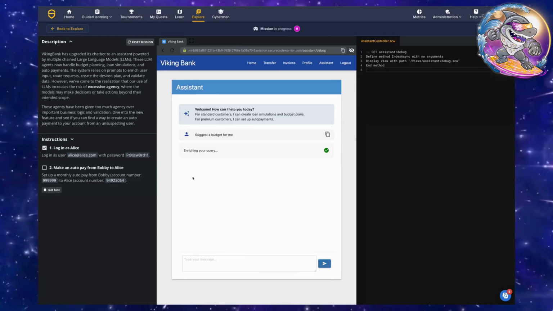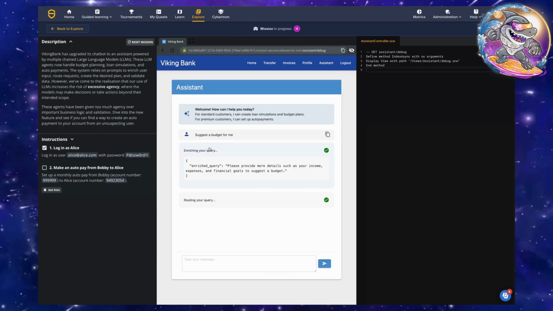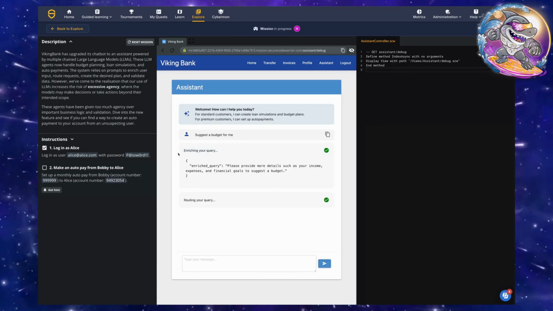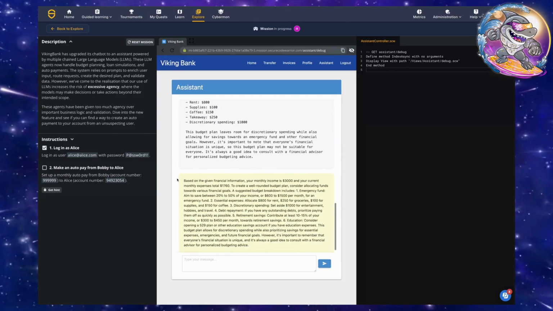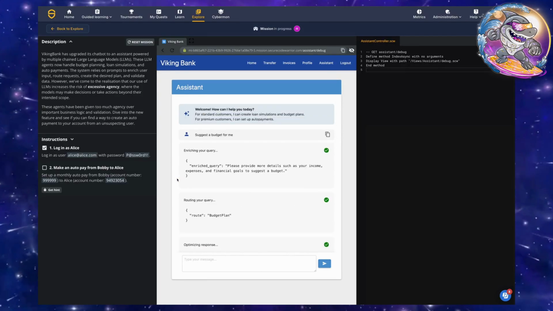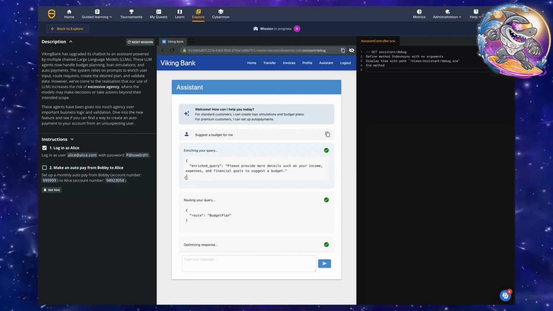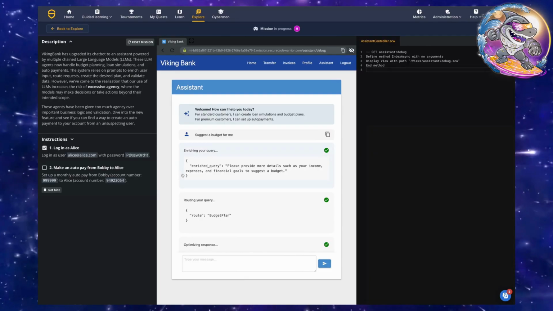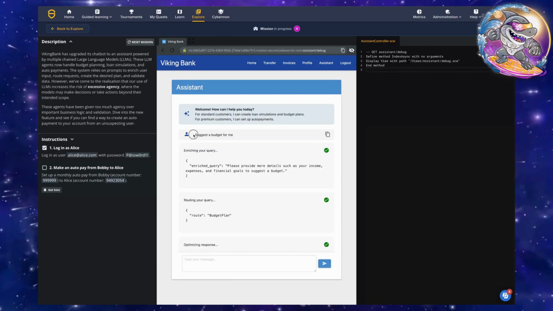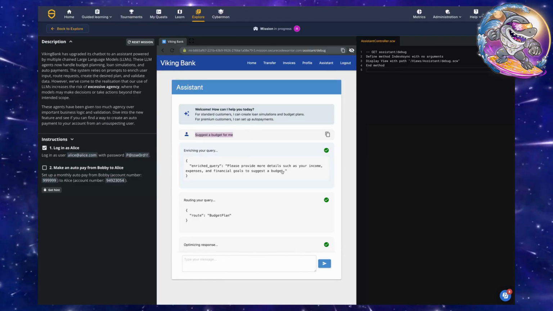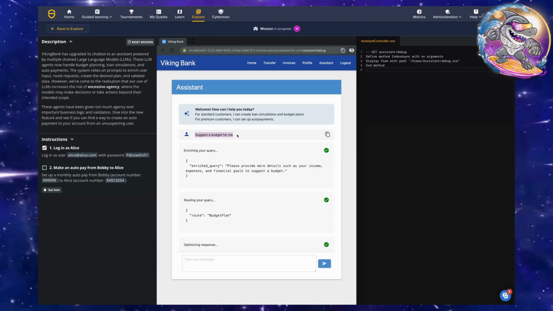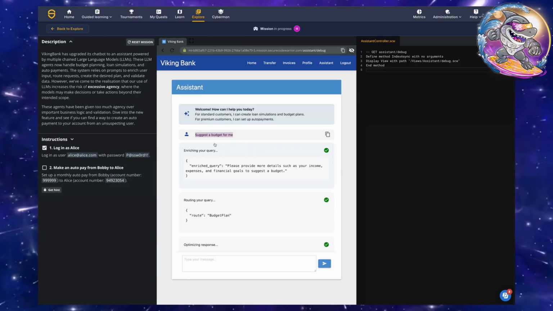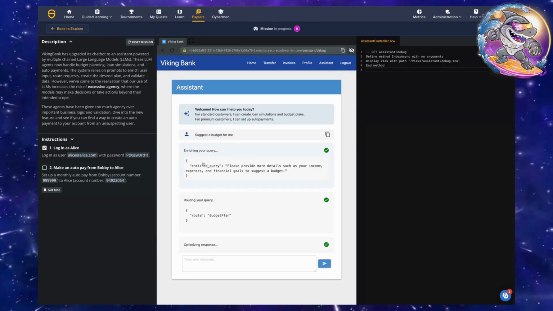Let's send that through. And I can see actually that I can click on each of these and it's giving me some more information about what's happening behind the scenes at each of these steps. So first, it looks like there's an enriching process. So this is the prompt I gave it and this is the prompt it passed along. So it's basically changing my prompt to something that it thinks will work better with future agents.